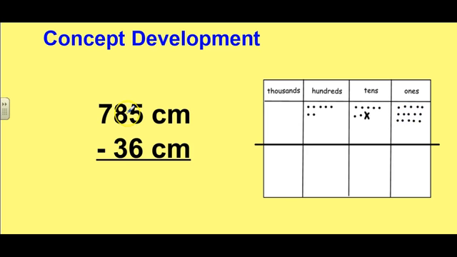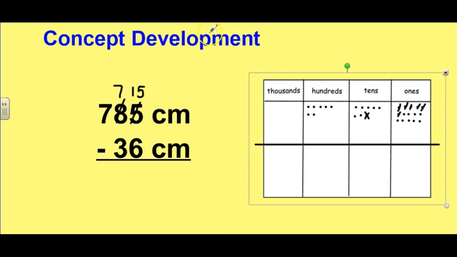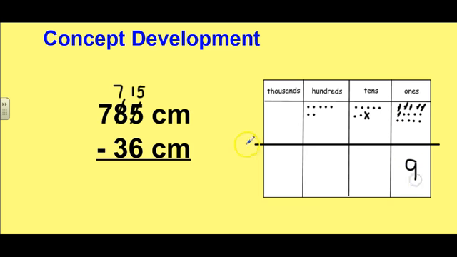Now we're going to go over here on our actual problem and do what we just did. So we went to our tens place, took 1 ten away, and that left us with 7 tens. And since we added 10 to our ones place, we now have 5, 10, 15 ones. So we're going to change our 5 to a 15. And now we can do 15 take away 6. So we're going to take away 6 ones and see how many ones we are left with. I've got 5 in this row and 4 in this row, so that leaves me with 9. So I know that 15 minus 6 is 9, so I'm going to put that on my place value chart, and I'm going to put that on my actual problem.